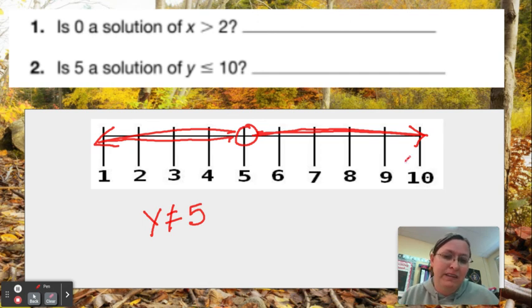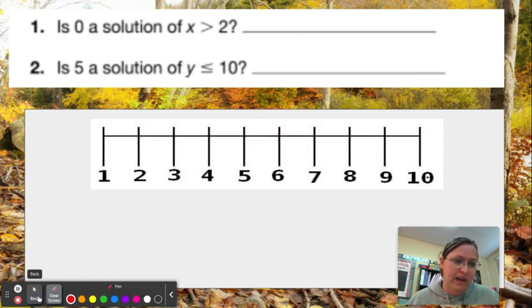A common time you would see this is with ages. You could say, I am not 16, or my kids are not 16. My kids are 13, my kids are 15, my kids are 18, but my kids are not 16 years old right now. That is a great example. Okay, let's go to our next slide.